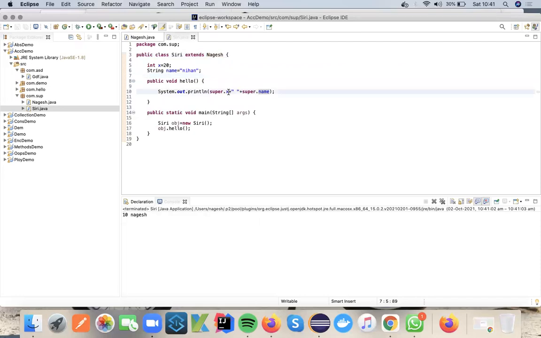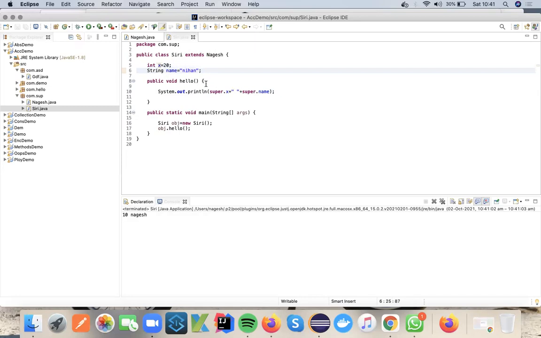Here you are trying to print x and name that are already present in this class, but it is accessing the super class variables rather than the subclass.